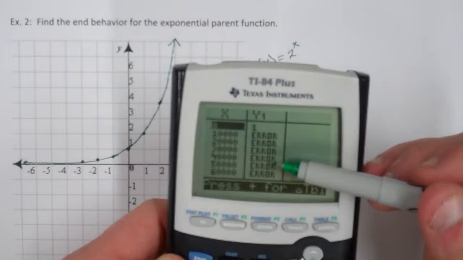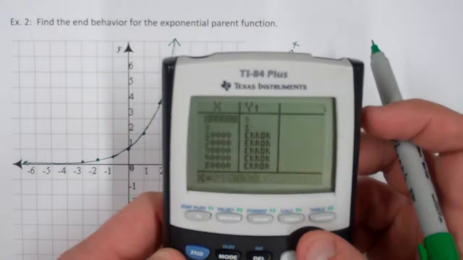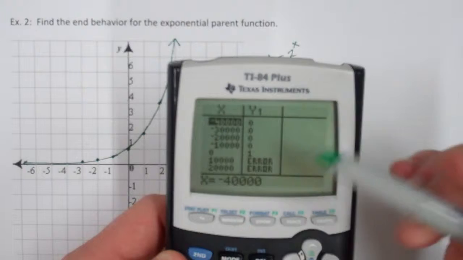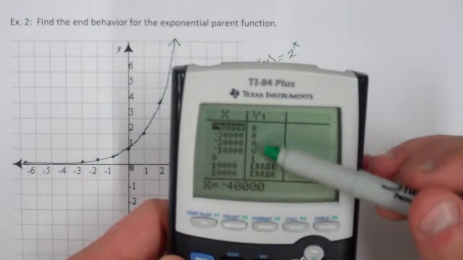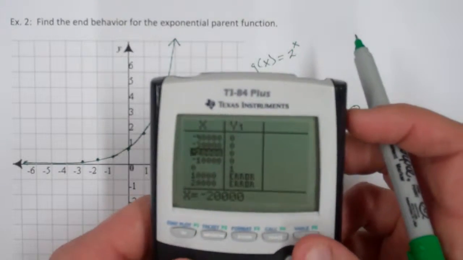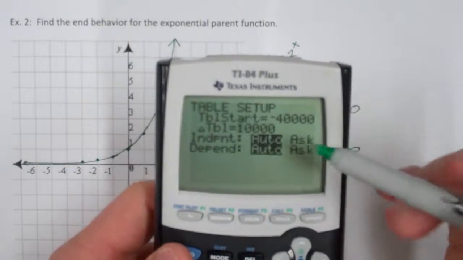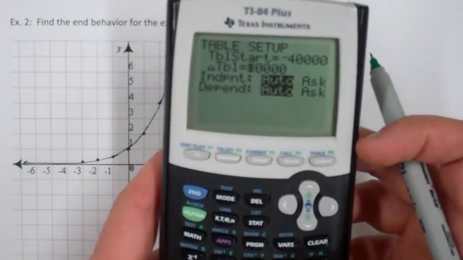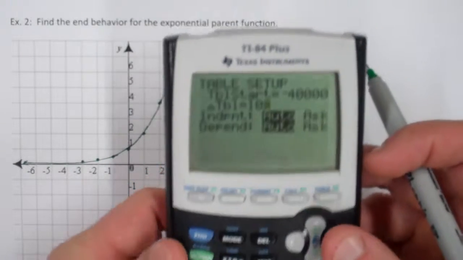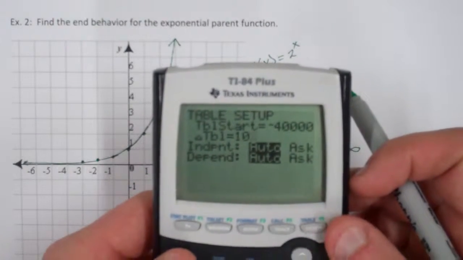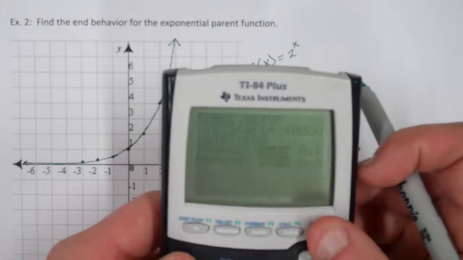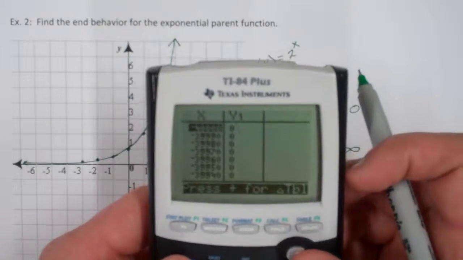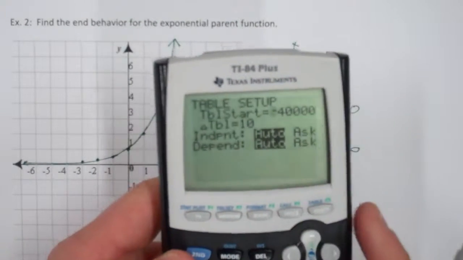Ooh, this one has an error. That's funny. We'll go back and take a look at that before. But you can see here as x gets very small, we've got 0. So actually, we can back off on that delta table at 10,000 here and make that maybe, I don't know, let's just make it 10. Most times 10,000 will work for a lot of functions, but this is causing us a little bit of grief here. Oop, and then I got to go back to table set and start at 0.